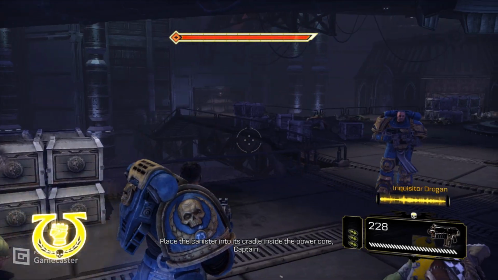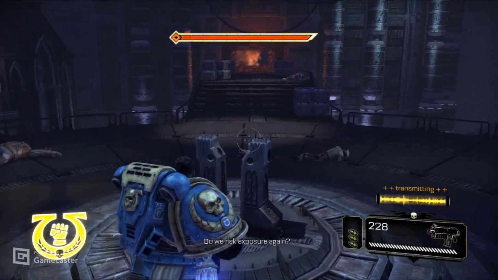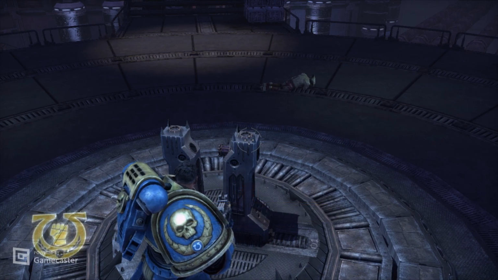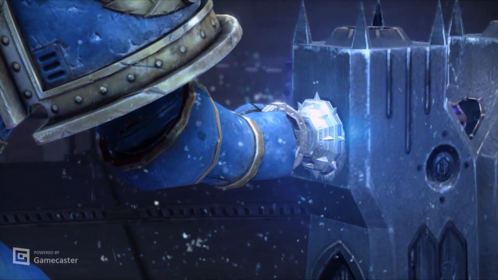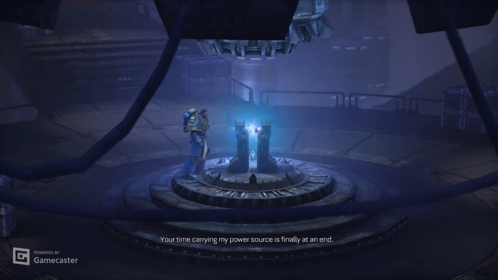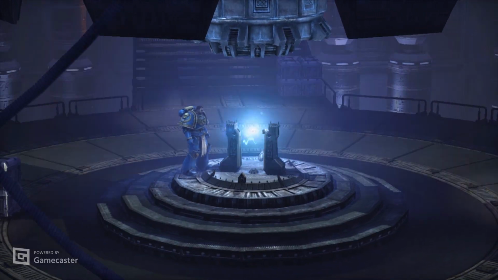Place the canister into its cradle inside the power core, Captain. All right. We risk exposure again. Only if you drop the canister. Great. Cutscene, get relaxed a little bit. Very good, Captain. Your time carrying my power source is finally at an end.